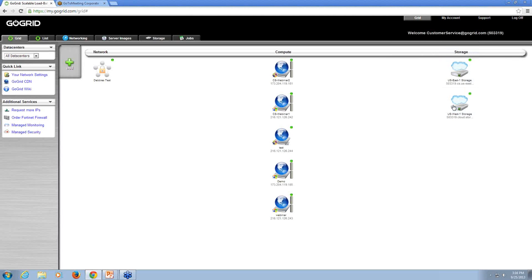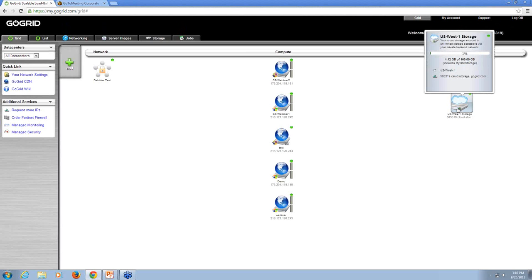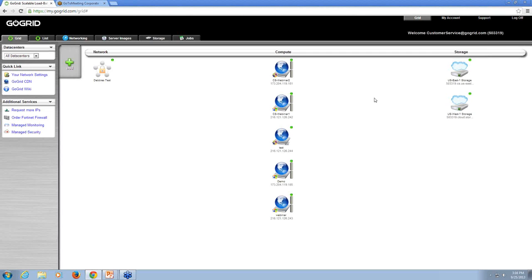But if you're anticipating an event where you actually need to allocate more cloud storage, we can do that for you. You'd just call the support line, and we could add whatever you want to your cloud storage so you would have sufficient space to do whatever you need to do. Add files, add backups, add more content. Well, that's awesome. So you just call our support line 24/7 and they would add it for you. Cool. So we have that covered.